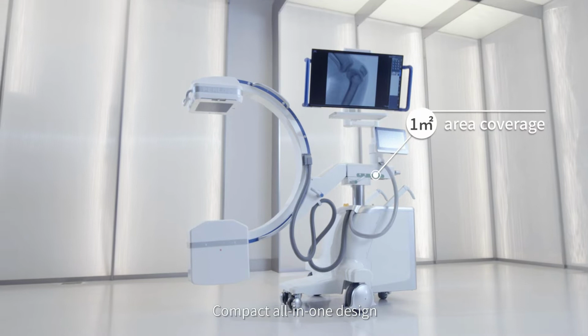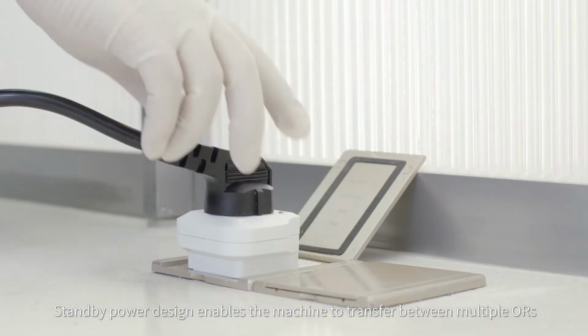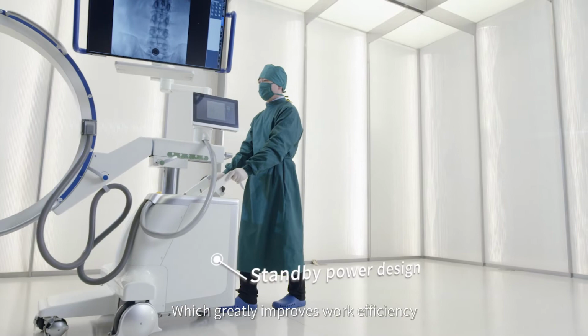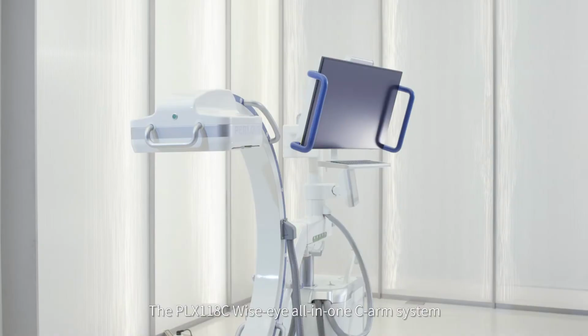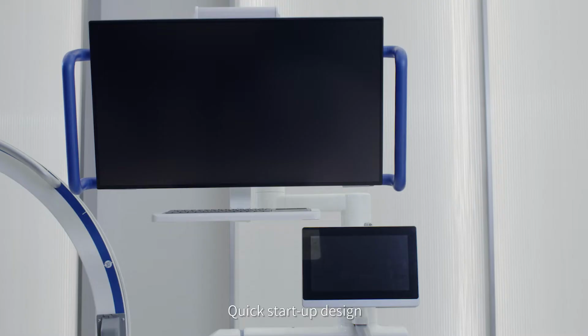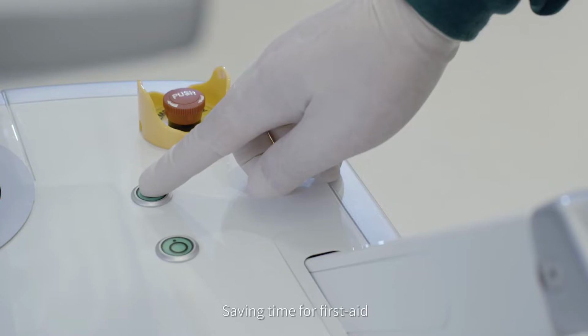Compact all-in-one design, smaller footprint, easy for operation. Standby power design enables the machine to transfer between multiple ORs, which greatly improves work efficiency. The PLX118C Wiseye all-in-one C-arm system is a brand new surgical C-arm system developed by Perlove Medical. Quick startup design, saving time for first aid.